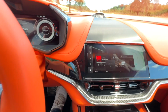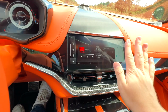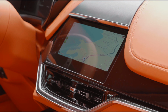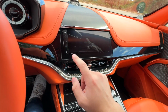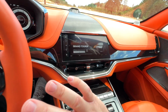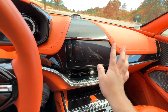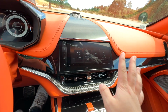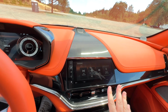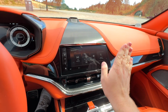The other big upgrade that we're going to have for the 2025 model year is we now have this 10.12-inch touchscreen here. So the previous generation DBX did not have a touchscreen. You had sort of the Mercedes style controller. It was annoying to use. This is not the best infotainment system ever. I'm not going to go ahead and lie and tell you that. But now that it is a touchscreen and it does have wireless CarPlay and wireless Android Auto, it is good enough. Easy enough to use.